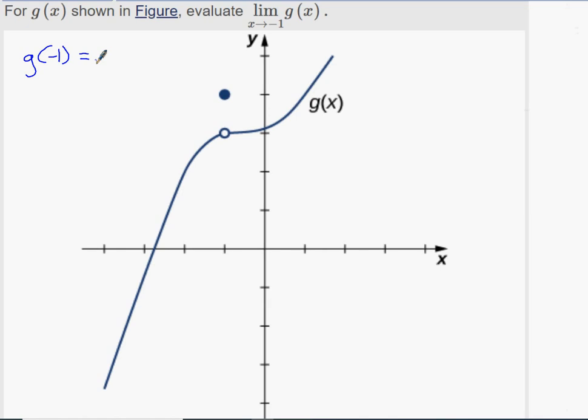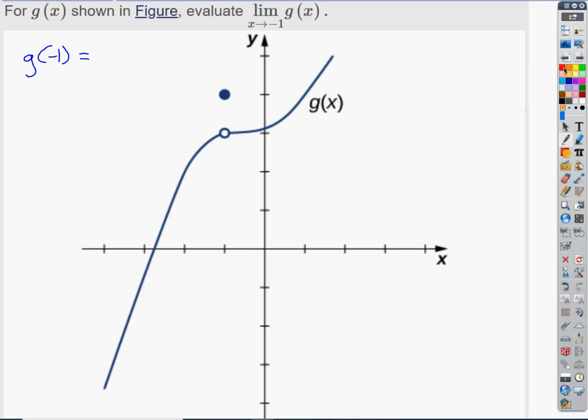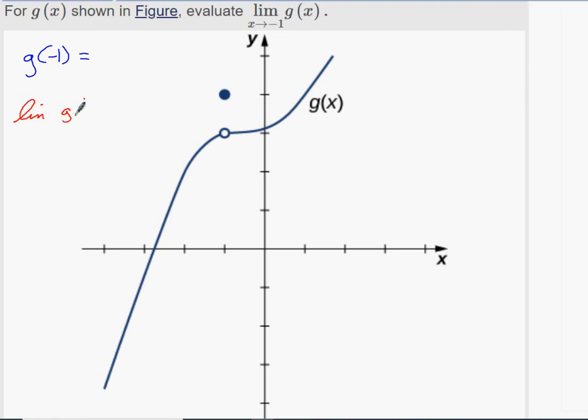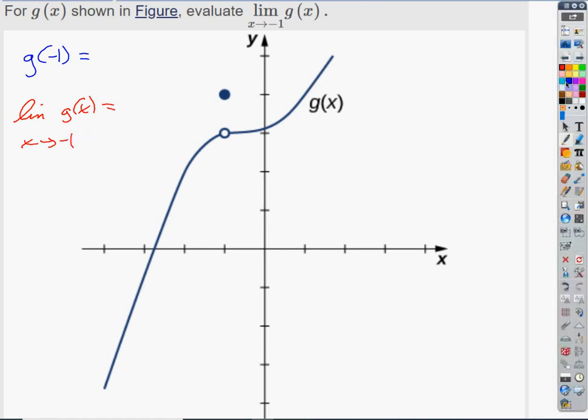Okay, now before you tell me that answer, and I'll write that up here too, we're going to fill in both of these blanks. First of all, can somebody tell me what is the value of the function g at -1? G of -1 is what? 4. 1, 2, 3, 4.